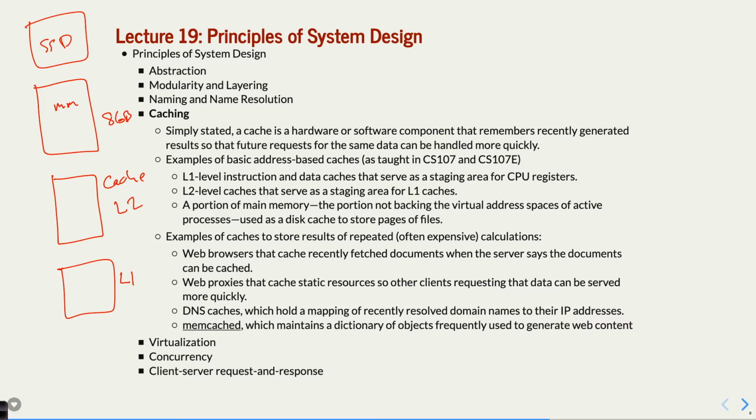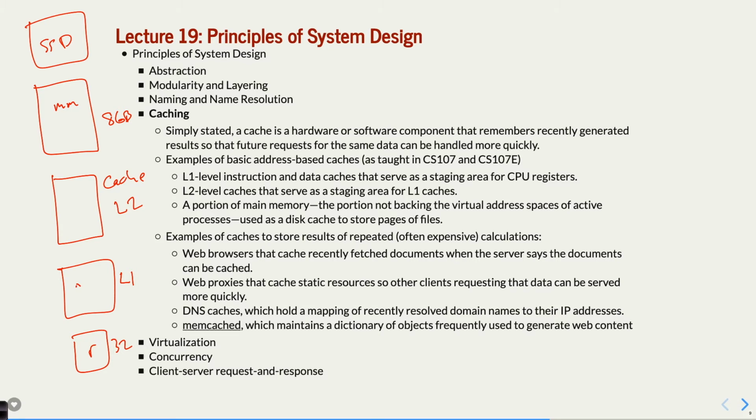L1 is another one that's built basically on the chip too, and maybe uses a different technology to make it even faster, but it takes up more space maybe. And then finally you have the register file, which you've seen in 107 or 107E, which is super, super fast memory, but you have like 32 registers or something like that. In fact, there are more on different processors, but a very small amount.